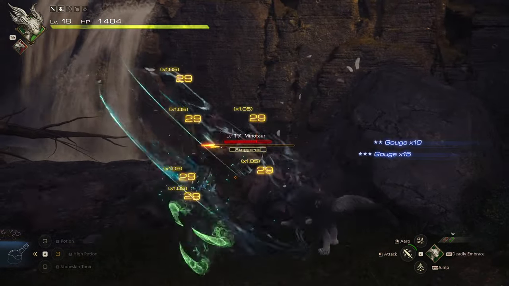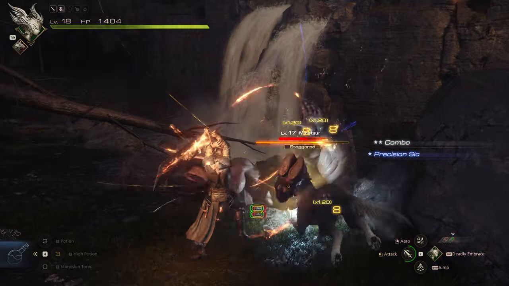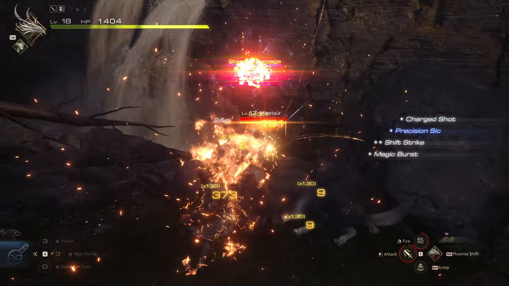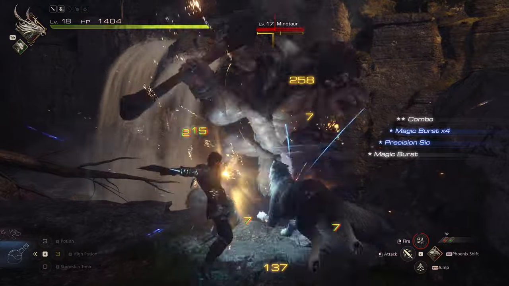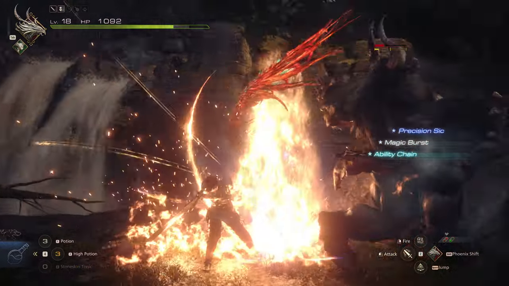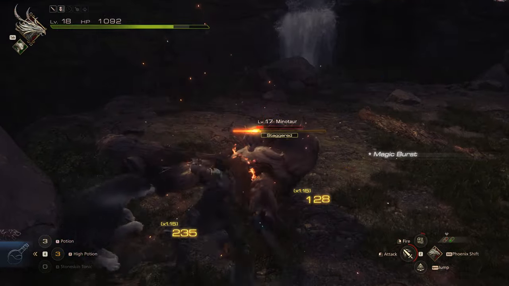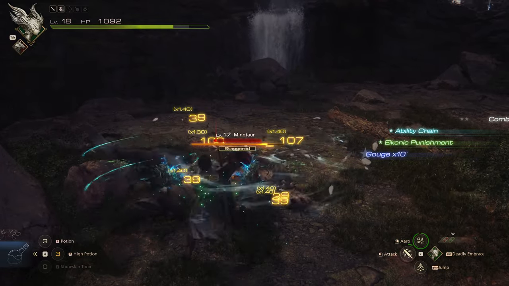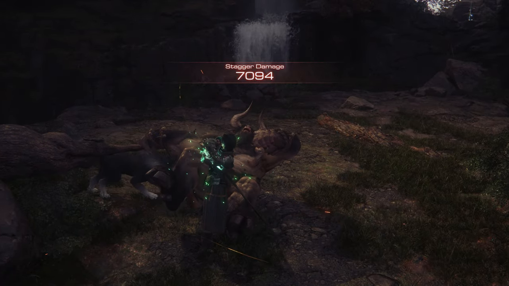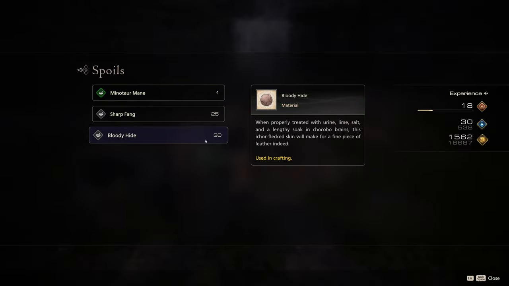Here we go. Sic 'em, Torgal. There, boy. Get him. You know what to do, boy. Almost got him. Yeah, there we go. Very nice. Enemy slain. Alright. Here's the Minotaur. Minotaur main. Alright. Bloody Hide and Sharp Fangs. Alright, cool.